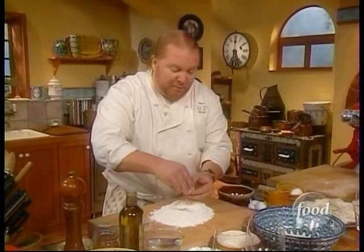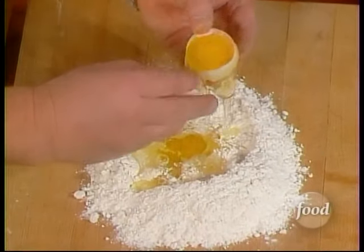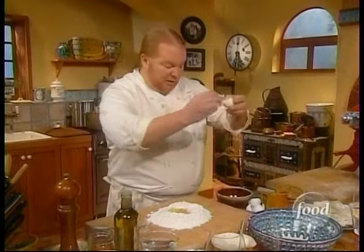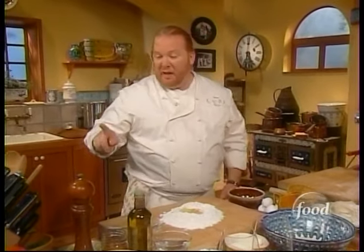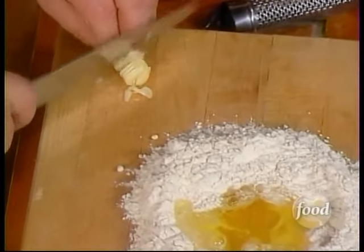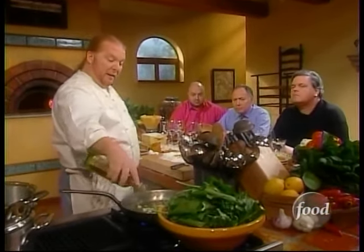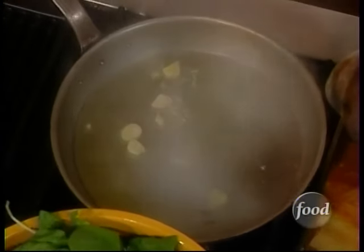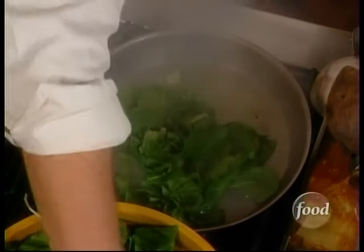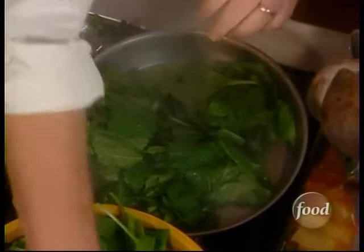This pasta probably developed from throwing extra egg whites into a water-based recipe, and it creates a chewier, less rich texture than traditional pasta from Emilia-Romagna. Before working on the dough, I'm going to take one clove of garlic, slice it paper thin, and cook up some beautiful spinach leaves until they're relatively dry. I put them in a hot pan with the garlic and tear up the spinach leaves. I always leave just a little bit of water when I wash my spinach so that when it cooks it sautés and steams at the exact same time.